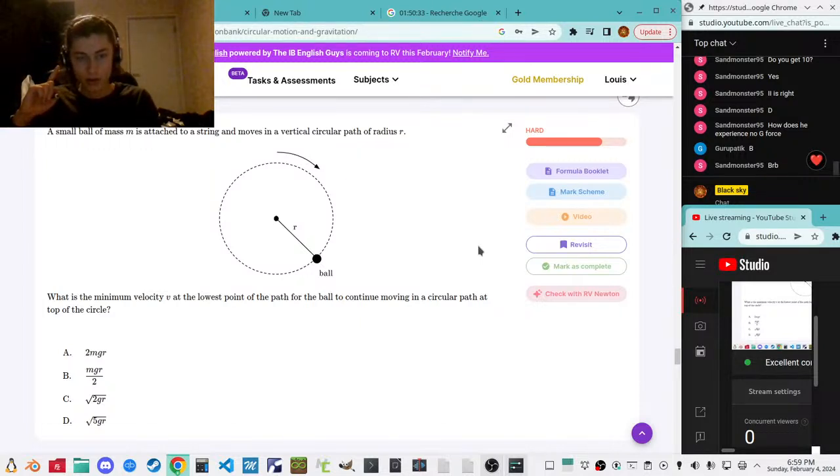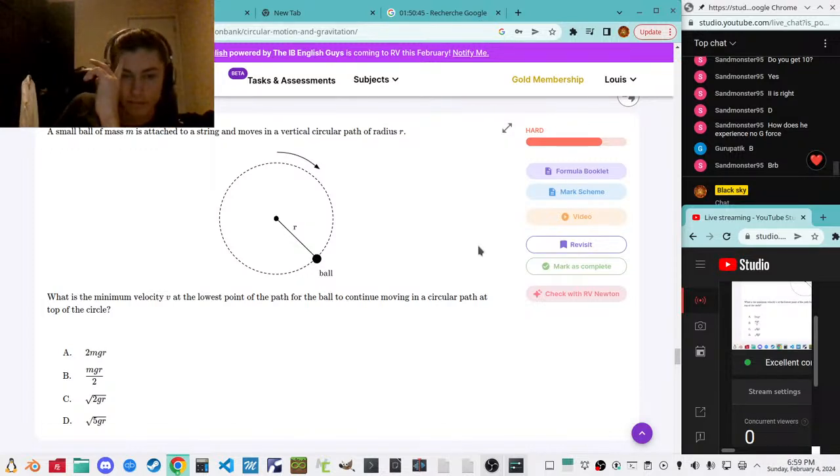which is g. Is it g? No, it's more than g. So you want g. I guess it is. Oh, maybe you have to say, okay, g is because it's the minimum when g equals this. So assume this times by r, square root. There's no way that's correct. It's also not one of the answers.